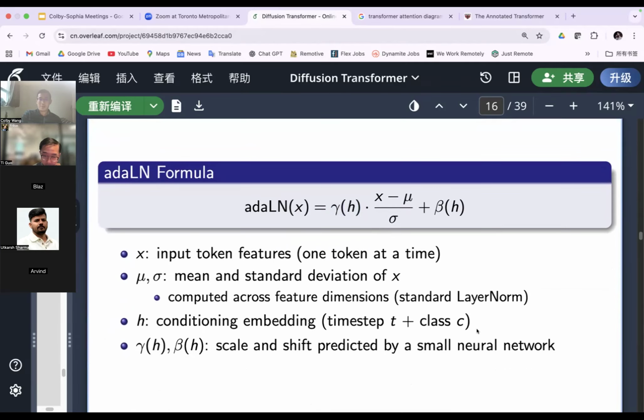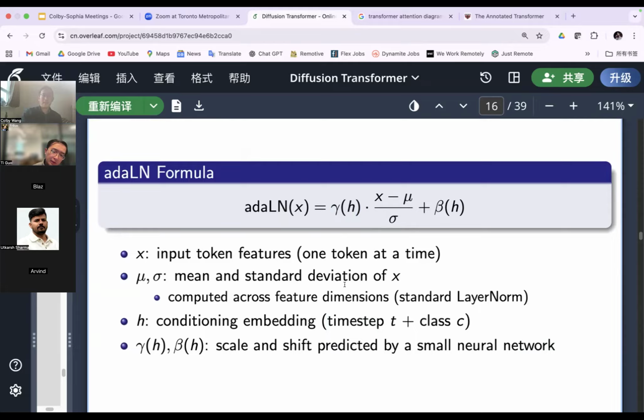How do we get the values of gamma and beta? This paper uses a neural network. Suppose I have a time step t, like 15. This 15 first passes through a neural network to get some embedding. The class will also have an embedding. Let's say I have 10 classes and I'm in class 2, maybe a dog, the second class. That's typically a vector of size 10 where the second value is 1. We concatenate these two vectors into one vector and pass it through a neural network, which predicts the value gamma and the value beta.